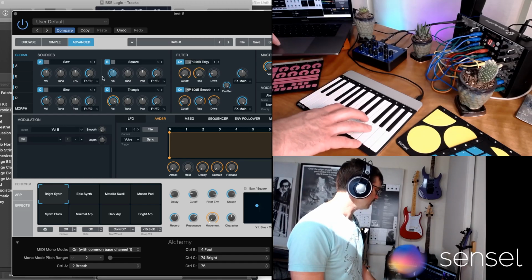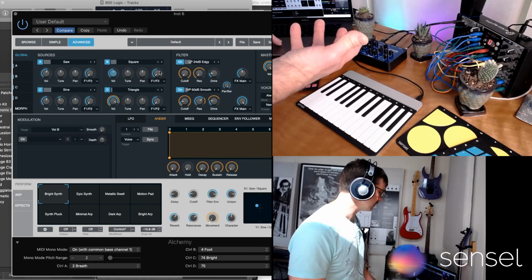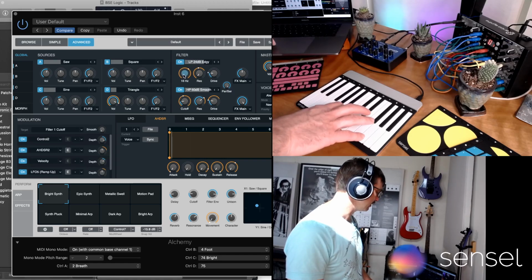So in this case, we can just sort of hunt around on some of these parameters and click on them, and we can see that's going on velocity.